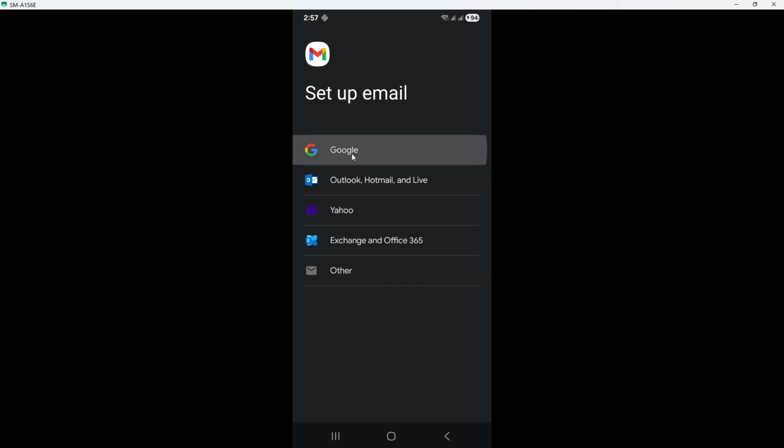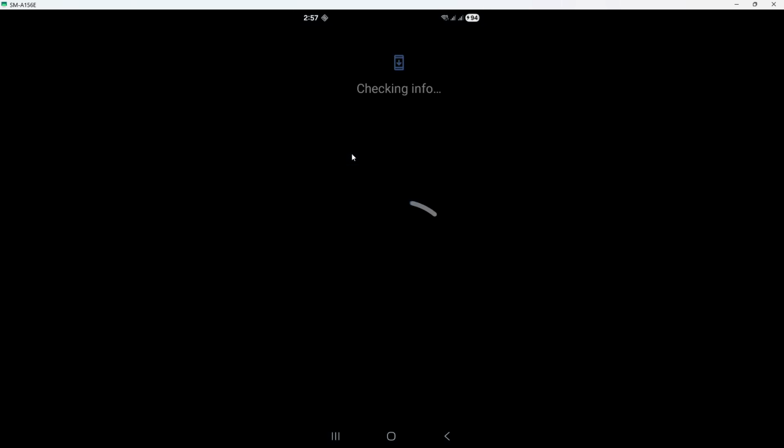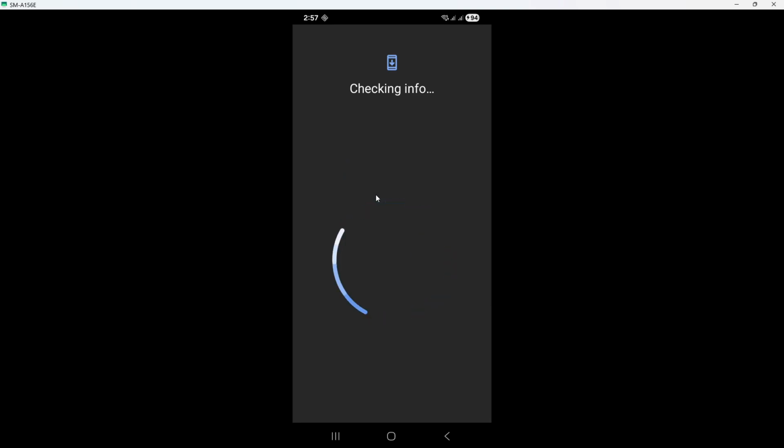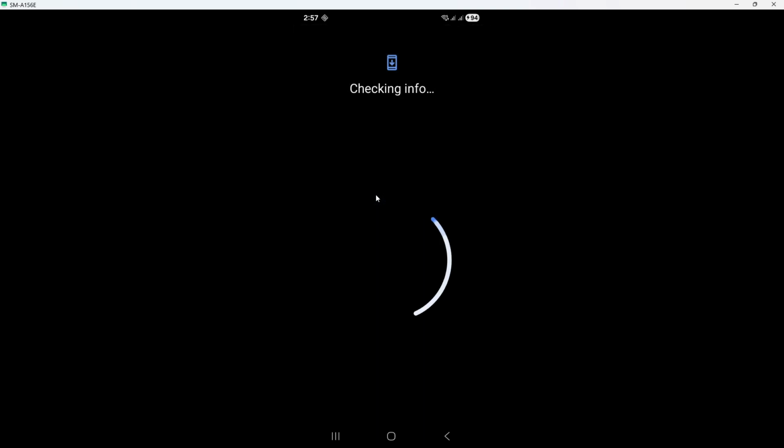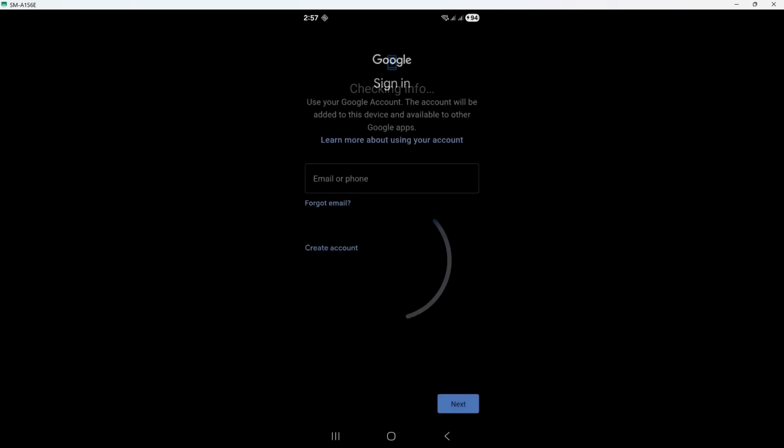This takes you into the setup flow, where Gmail will guide you through connecting a new mailbox. It's a safe process handled by Google, and it won't affect your existing messages or settings. Next, you'll see a list of email providers. Choose Google. This tells your phone you're adding another Gmail or Google Workspace account, and it ensures everything syncs properly with your contacts, calendar, and Drive if you use them.